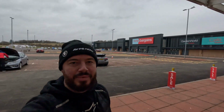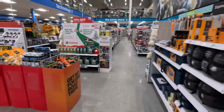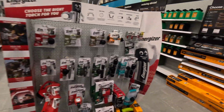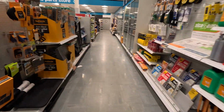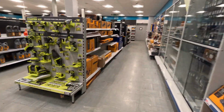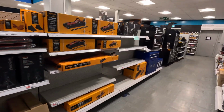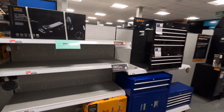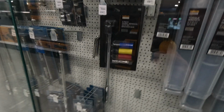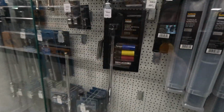Okay, we'll jump into Halfords and see if we can get this breaker bar that we need. Absolutely empty car park at this time in the morning, but we're always here first. Right, where's the tools at? I reckon they'll be down the back here somewhere. Toolboxes, here we go. Axle stands, now we've already got them. Oh, that trolley jack's nice, isn't it? £100. We don't need one, but I think that's what we're wanting there.